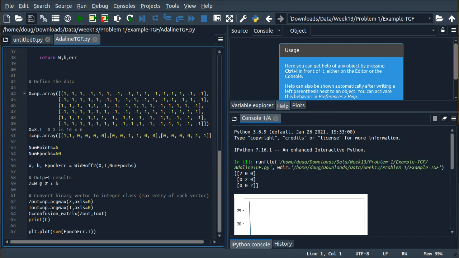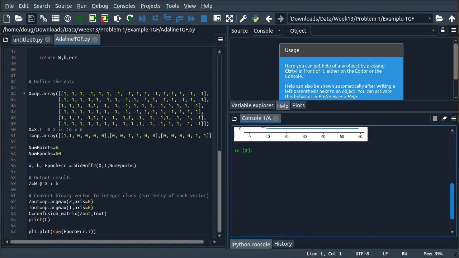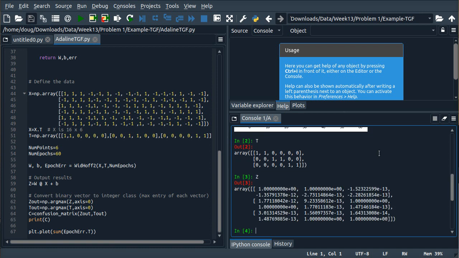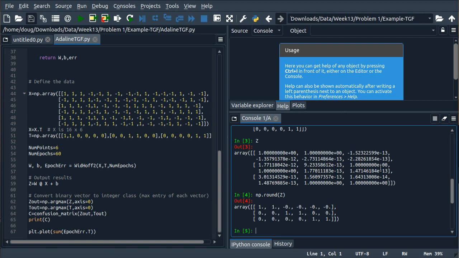I should say on the other side of this, when we do our values here, in fact, let's take a look at these. Let's take a look at T versus Z out. Well, if we look at T, those are our targets, our desired values. And then if we look at Z, that's what comes out of our neural network, right? And so there's some rounding going on here. So you could actually round off the Z if you want. I think I can probably do it this way, can't I? We'll find out. Oh yeah, there we go. And so you see that, of course, it trained perfectly. There's only 6 data points. So this is just a toy problem.